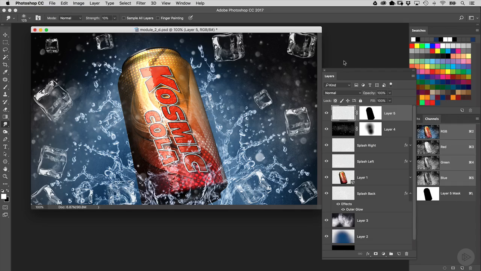Now in the next clip, we're going to add one more brush element here, another custom brush effect I want to show you, and we're going to add some finer particle elements in here, because if you've got water splashing and ice cubes in here, you'd expect to see larger splashes like you're seeing, but you'd also expect to see a little bit more mist coming out of the splashes as well. And that's what we're going to take a look at in the next clip.